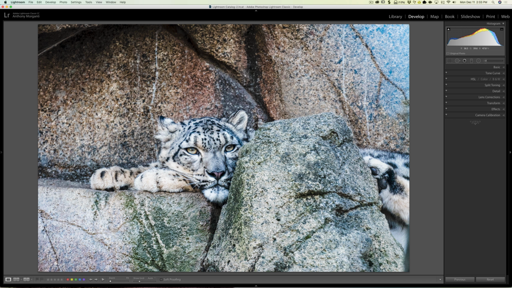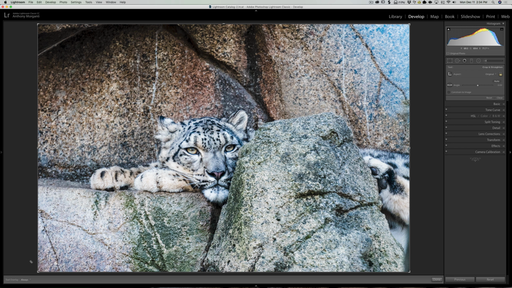Now, one thing I should add, that I bullseyed this shot when I shot it, which is horrible. I hate cropping. I really do. I'd rather compose it perfectly in camera. Sometimes you can't. There was a wicked reflection over here, and you could see it here. So this isn't a shot that I would share. I just chose it because I thought it was a very average shot, and I could show you how I would process it. And you can see there's wild reflection here. But imagine that reflection wasn't there.